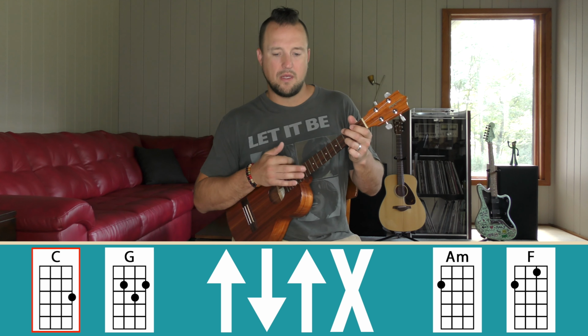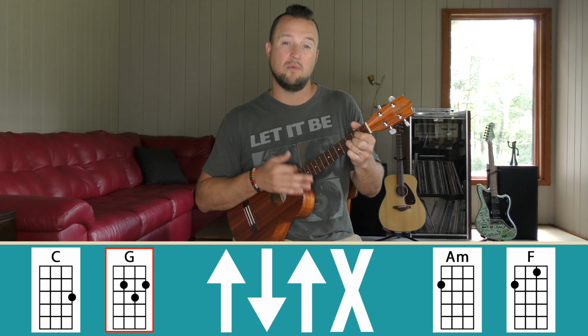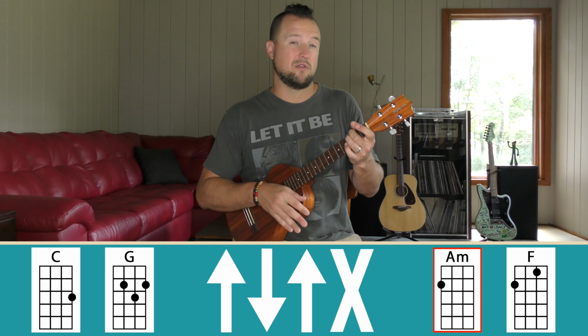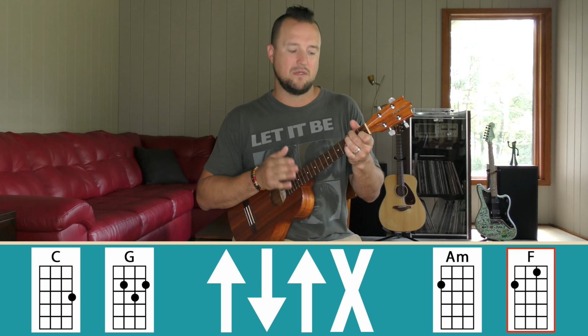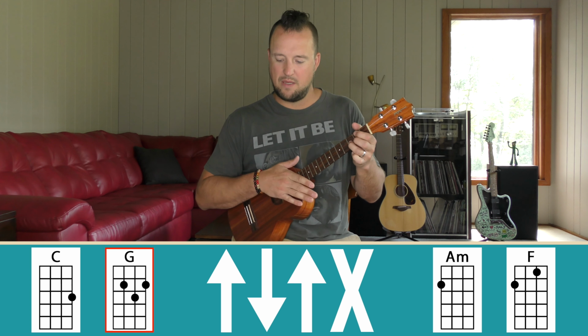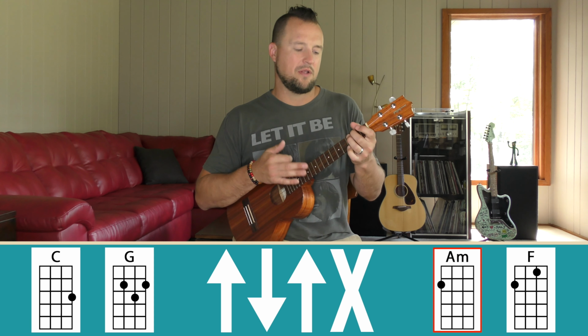And one, and two. And one, and two. Smiling helps too. It'll really help you get the rhythm down. Keep it going. You're playing ukulele, you're having fun.